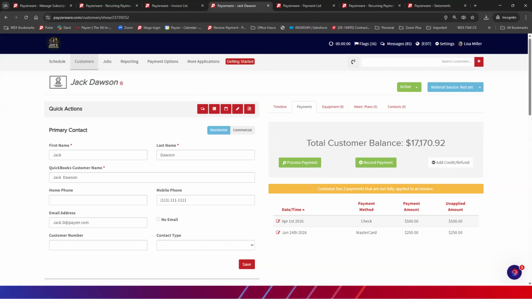That makes sense. So basically, the only reasons we would use record payment is for cash and checks? Yes, realistically, if you're not processing checks with us, then cash and checks would be the recorded payments.